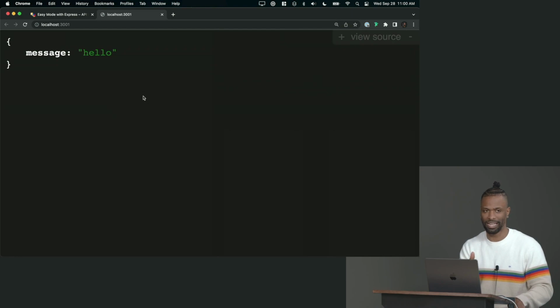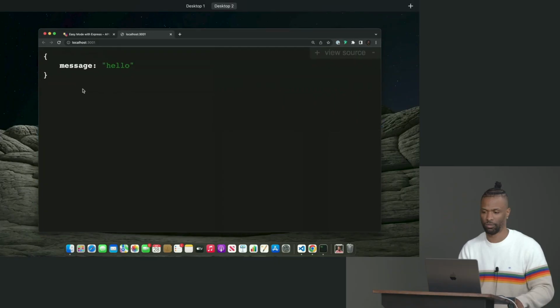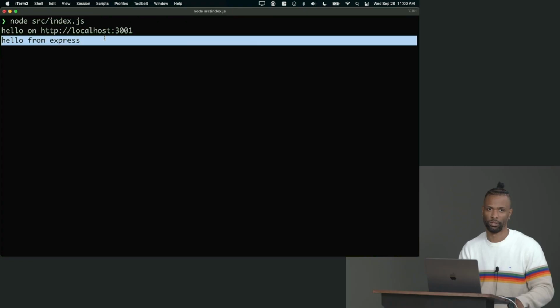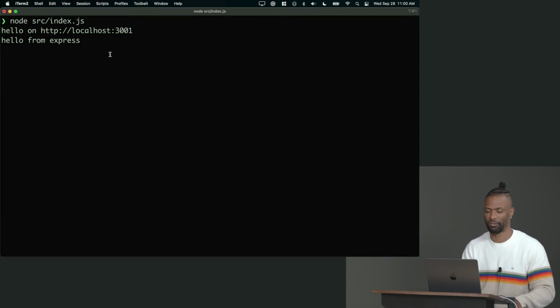So yours might not look like this. I have a Chrome extension called JSON Viewer that allows my JSON to look like this. If you don't have that Chrome extension, it'll look really bad, but it's okay if it looks bad, but it should still say whatever message you sent back. If you don't have this message for whatever reason, then obviously check your code, but also go look at the terminal and see if there's any errors there. See if there was something that you may or may not have done. That's where the errors are going to print. They're going to print in the terminal here for your server. They're not going to print in the console in Google Chrome.